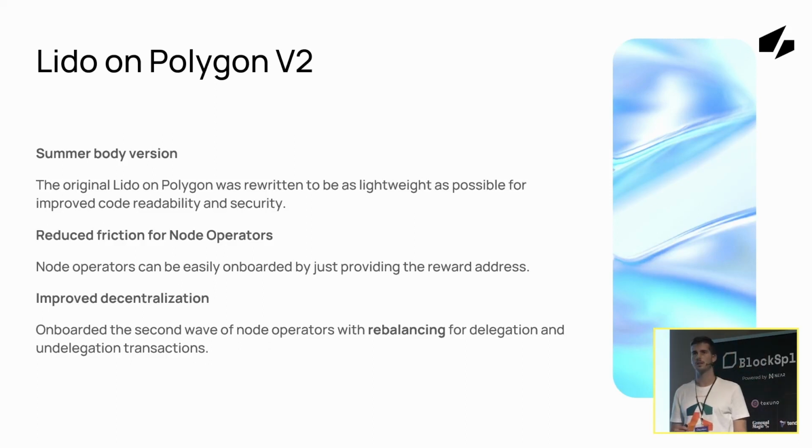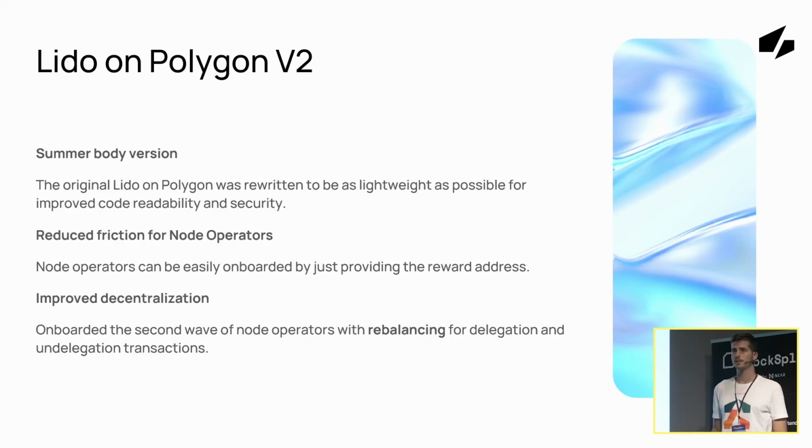We stripped all the redundant code. We did a rewrite of the entire code base for greater readability, which also makes it easier for smart contract auditors, for bug bounty hunters to identify and find parts of the code that might be vulnerable. So long term, this is very important for the security of the protocol.